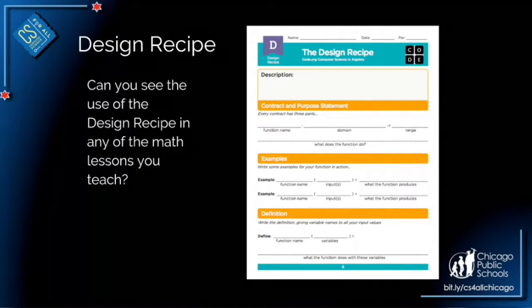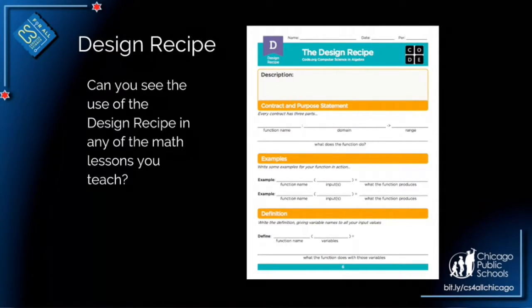Could you see proposing a word problem and giving them a sheet like this and using your X's and Y's? We want to buy a certain amount of cookies for a bake sale, and we want to have all these different components of it, X, Y, A, B, C. We really can use these contracts and design recipes to create functions. If the function is a cookie, what goes into making a cookie? What are the dollar amounts? What kind of profit are you going to make out of it?